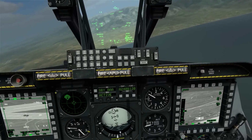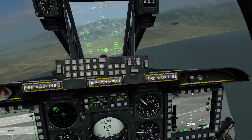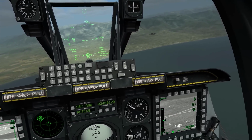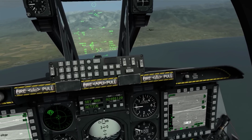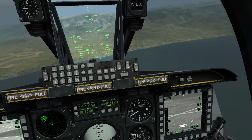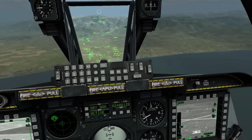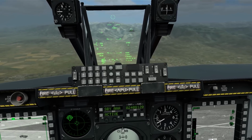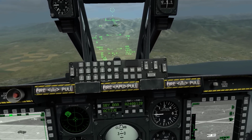Go ahead and set your Maverick as your SPI. And then start doing the control up arrow until it starts blinking. Set my Maverick as a what? Set your Maverick as your sensor of interest. Okay, yeah. And then start hitting control up arrow until it locks, and that's when you get the blinking cross underneath it. And then once it's blinking, fire away.